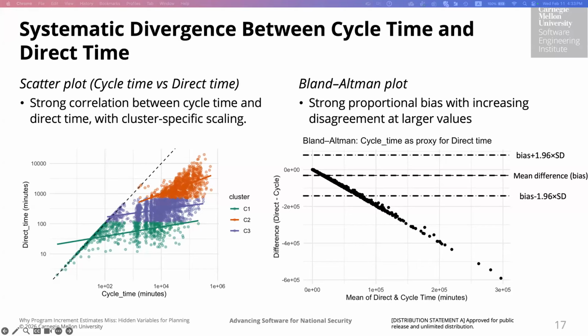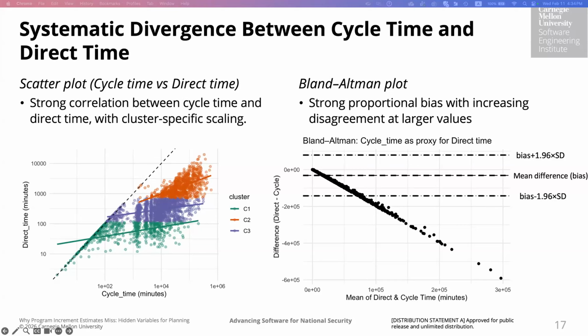On the right-hand side, there is something called a Bland-Altman plot. For those unfamiliar, a Bland-Altman plot is used to assess agreement between two measurement methods. Instead of plotting one against the other, what we plot is the difference between the two measures on the y-axis and the mean of the two measures on the x-axis. If the two measures are interchangeable, the difference should be randomly scattered around a constant bias, and the bias is generally like 0.16 times the standard deviation. And there should be no direct trend as the magnitude increases. But that is not what we see here, obviously.